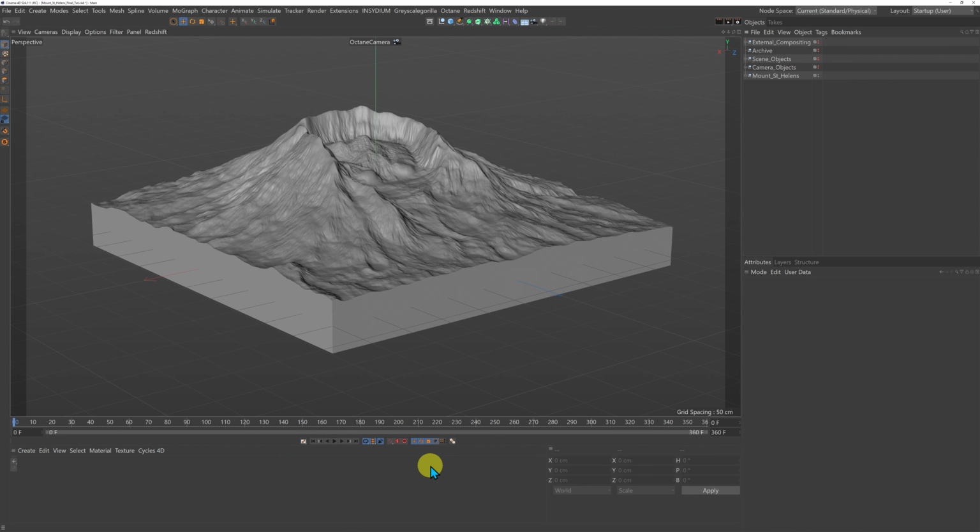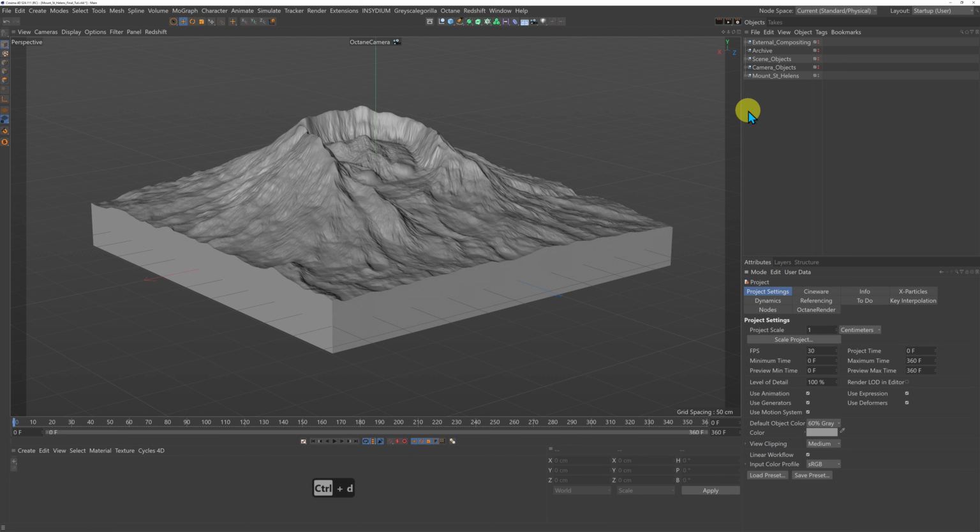Okay, so I jumped into Cinema 4D here and I've created the scene, and in this scene I've dropped my model that I created in the last video, and I've split the 3 elements up and popped them into a null just to make this a little bit more manageable. In my scene I've made it 30 frames per second and I have 360 frames on my timeline.